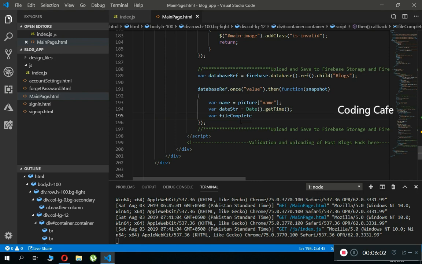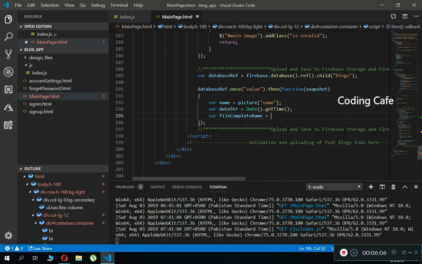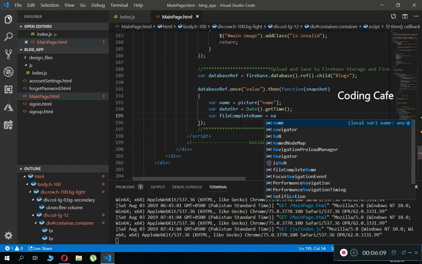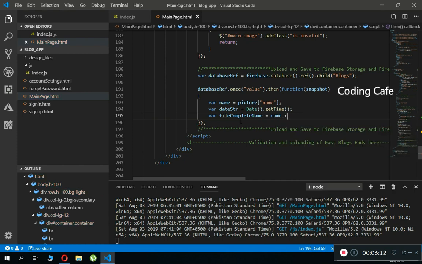The variable name will be file complete name equals to name plus, let's separate it with underscore, plus date str. So in this way we have a unique random name, or unique random key, for storing the image. And we can also use this for storing the blog data inside the database.